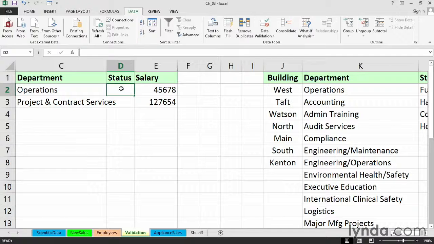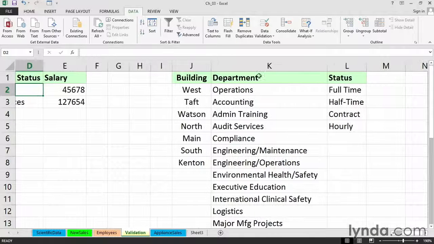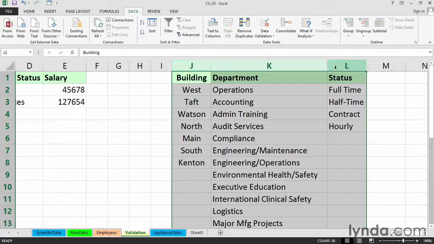And similarly, we would do the same sort of thing with status. After setting these all up, it's a good idea. And the environments will be different, of course, as to where you're using these. In some cases, maybe all you need to do is to hide the columns. It's probably not the best thing to do, but other people might simply move this way off to the right and hide the columns. Maybe better yet, put this on an empty sheet or a blank sheet.